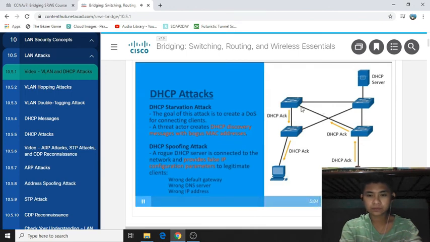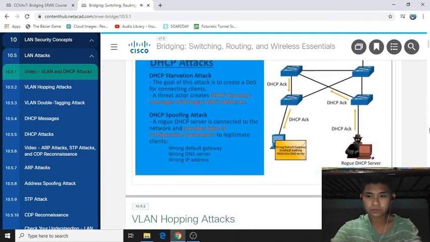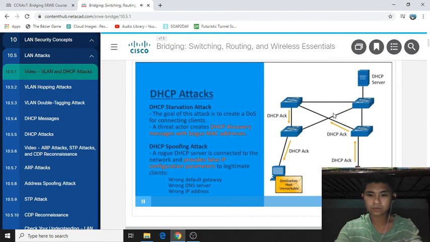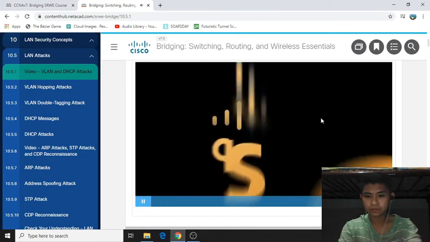Imagine having a threat actor putting out their own DHCP server on your network. And when your clients use the whole DORA process, and they broadcast out for a discover, and then there's the offer, the request, but then your rogue DHCP server finishes the conversation with the client with an acknowledgement providing wrong default gateway info, incorrect DNS servers, as well as even wrong IP addresses for the clients to use. Effectively, your legitimate clients cannot communicate on the network. So we have to prevent this by using safeguards and implementations for security.